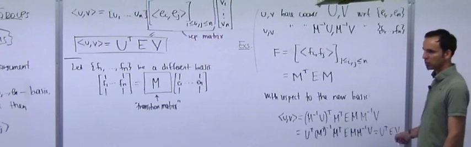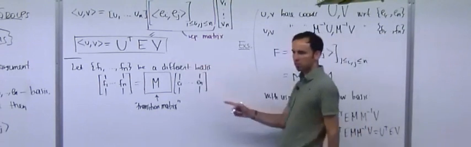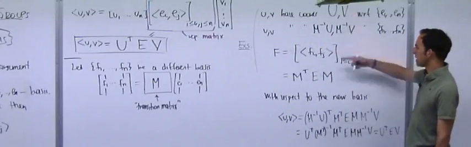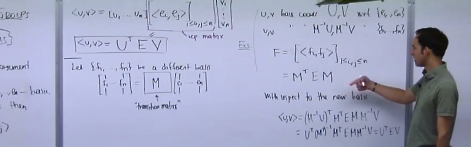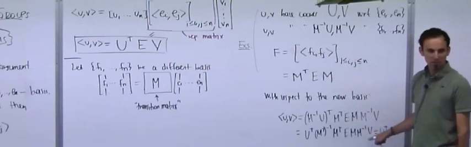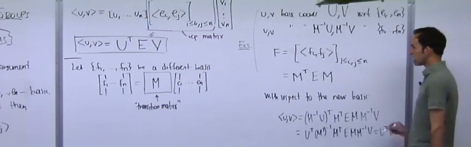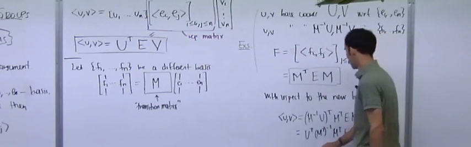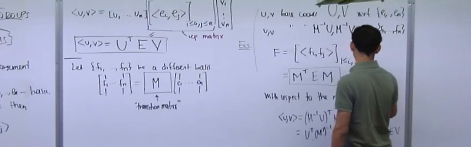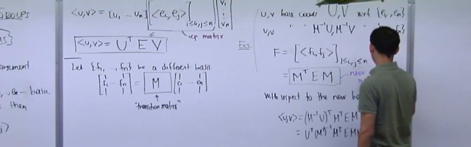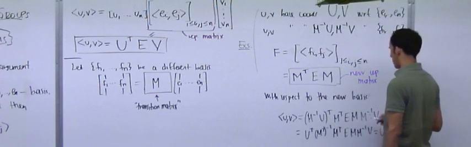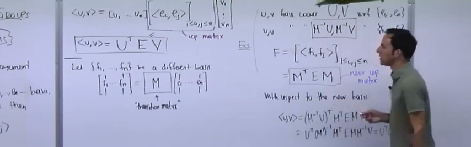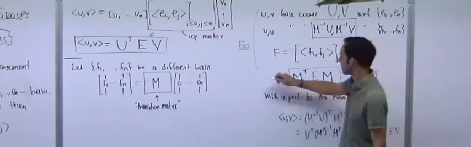So that's good because you want to get the same number in this basis and in this basis. And so this is a good verification that what I'm telling you here, if it's true, then I better get the same answer, and I did get the same answer. So this right here is the new representing matrix with respect to the new basis. And these are the new coordinates for U and V. So do these exercises. This is good.